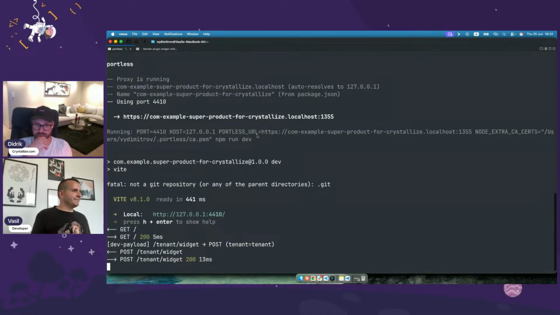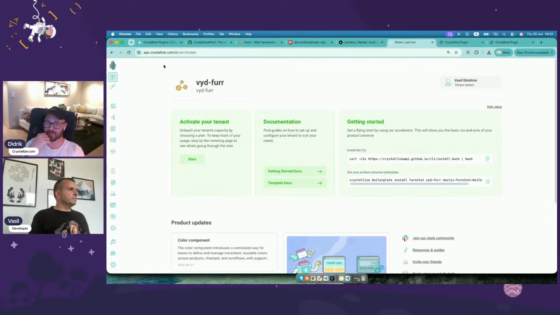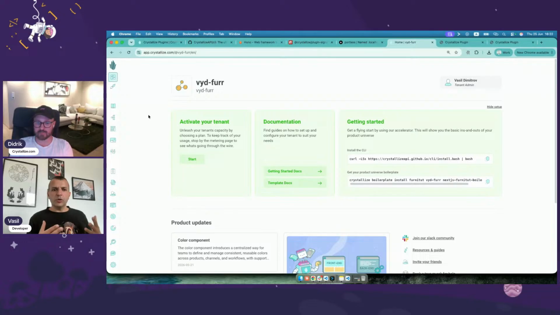How can we do that? Here I have my test tenant in production that I want to use, and I want to install my plugin. What is interesting about it? When you're creating, not installing, but creating or adding plugins to Crystallize, they are added on your own user, which means that if you navigate between different tenants, you're going to see the plugins that you created. But when you install a plugin, you install it on a tenant. That means if I install a plugin on this tenant and navigate to a different tenant, I'm not going to see it because the plugin is not installed there. But I'm going to see the plugins that I created.